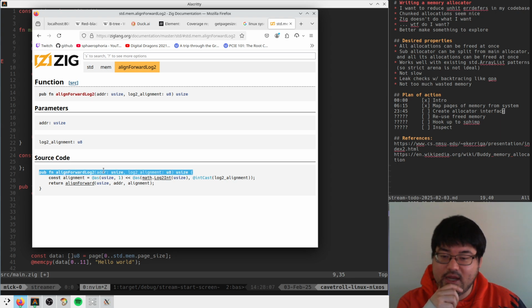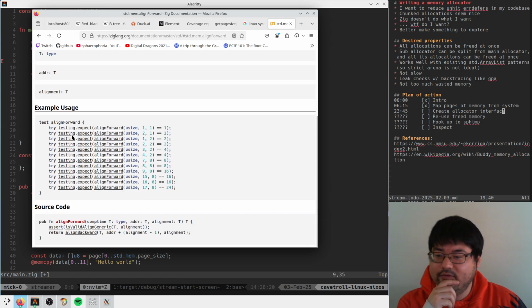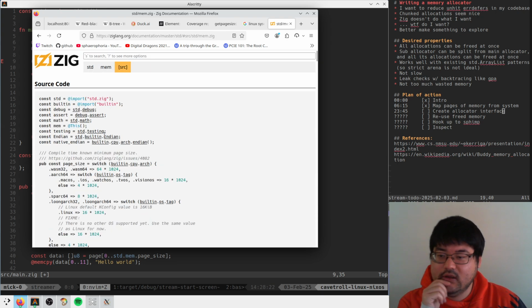This is the alignment, this is the address. So the address is the thing. Oh, I see. Is this converting it into log 2? Align forward here. What does its source look like?